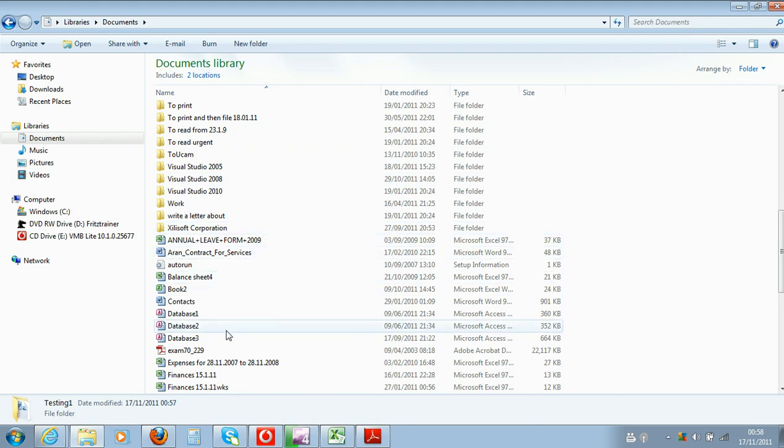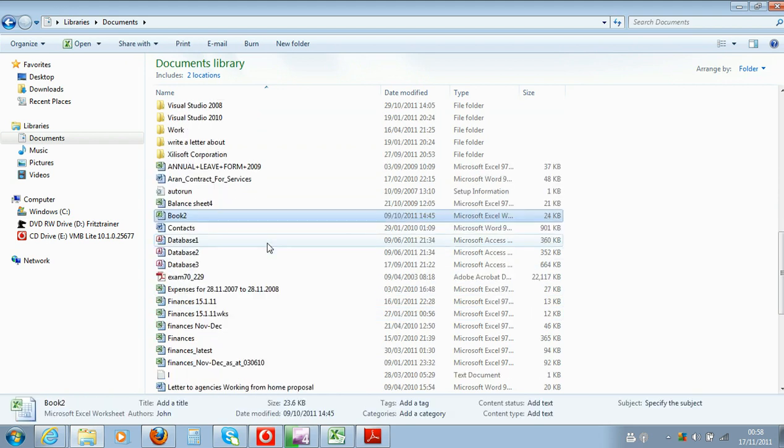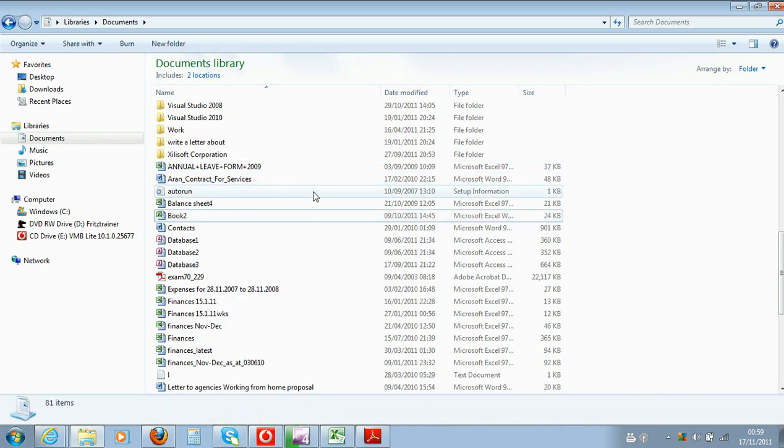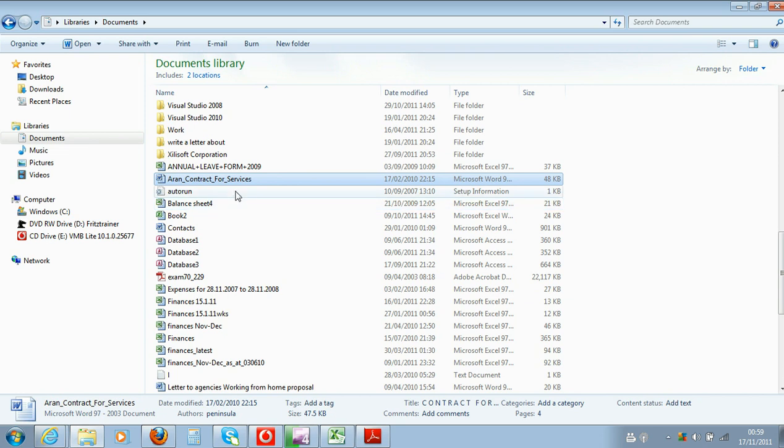We see some files sitting at the document level. If you want to run one of these files, you select it, and you can double click it, or you can right click and go to open.